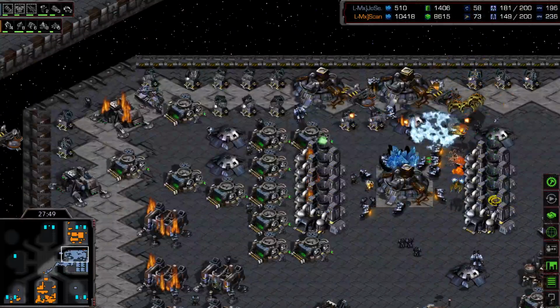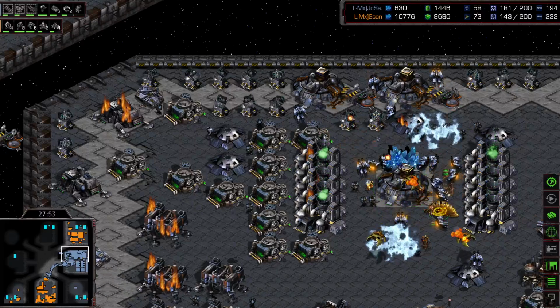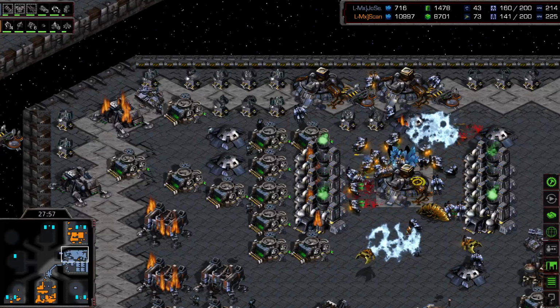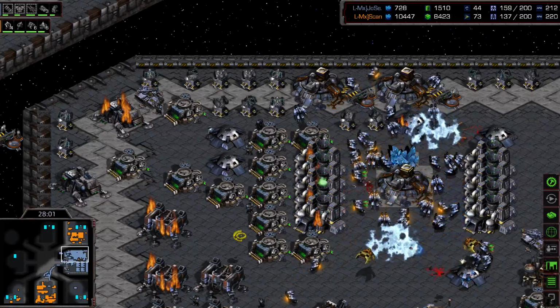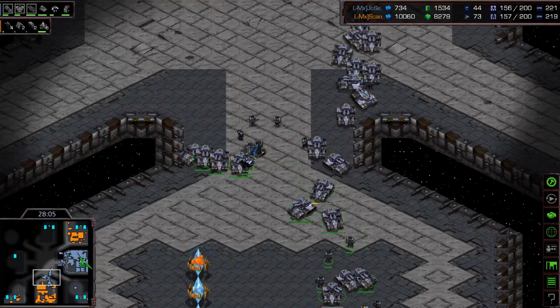So here comes another droppity drop. Disruption web, disruption web. And is the Reaver going to get the shot off? Pulling the SCVs just now, and needs to kill this Reaver. And he finally gets it. But he's got a massive, massive attack on Scan right here.